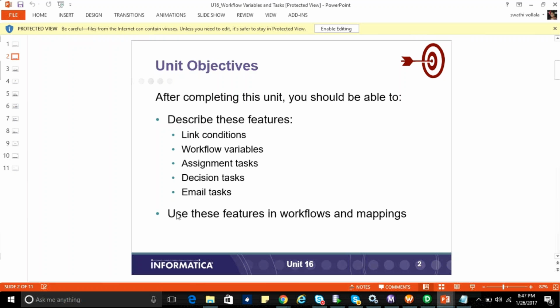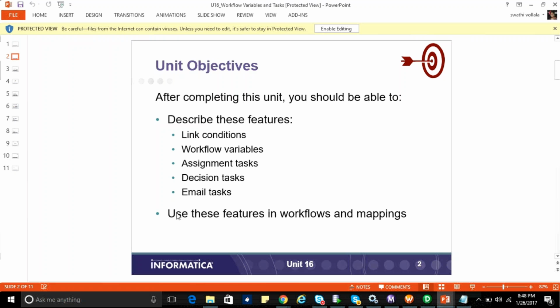So why are we going to create multiple sessions? Because I would like to run the complete workflow, load multiple tables by using the same workflow, or create a dependency from table to table or session to session. There are two different things: I can run these multiple sessions in parallel using the same workflow, or I can run them sequentially. How we are going to do that, we'll see. That is the day-to-day usage of the workflow manager.